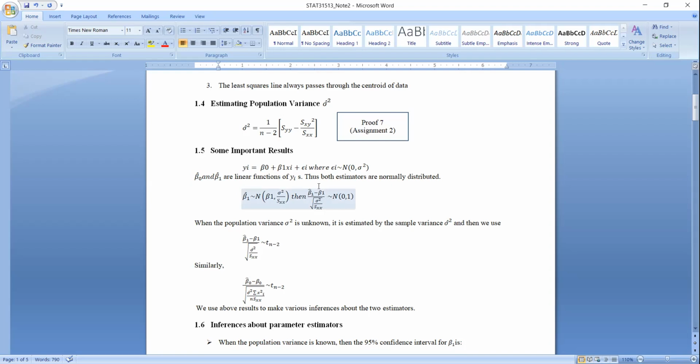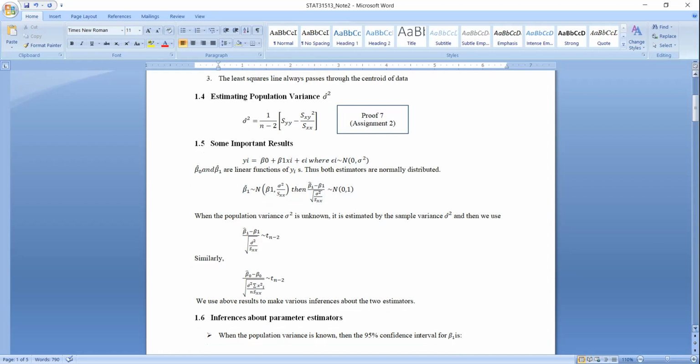And then you have to keep only beta 1 in the middle, because we are constructing the confidence interval for beta 1. So then the two sides you can multiply by minus 1, and then you can remove the beta 1 hat term from the two sides by adding beta 1 hat to the equation. So then you will get the confidence interval, right?